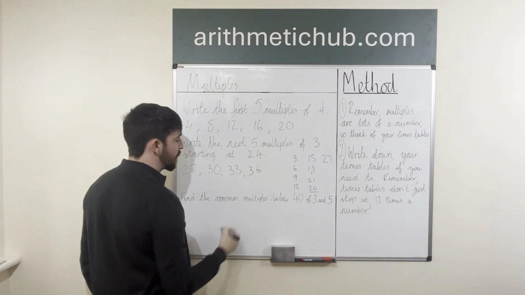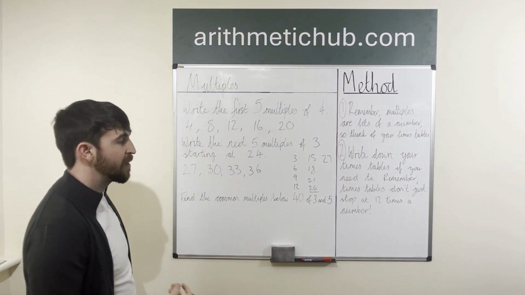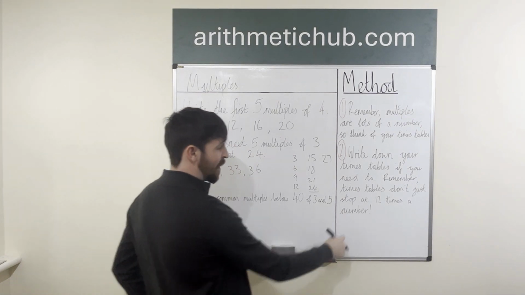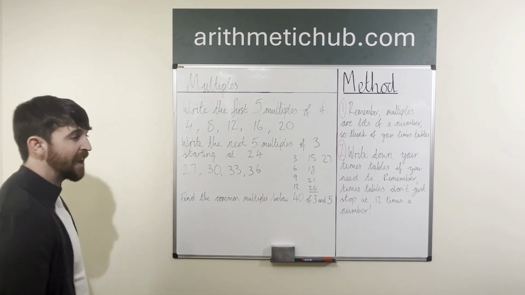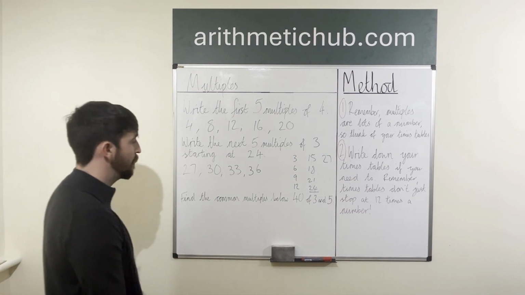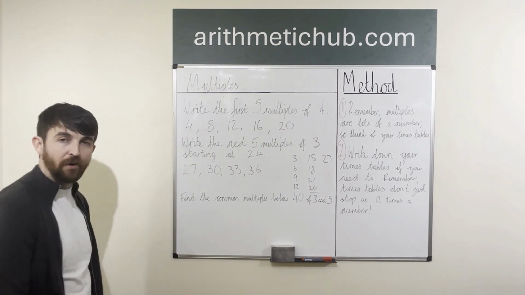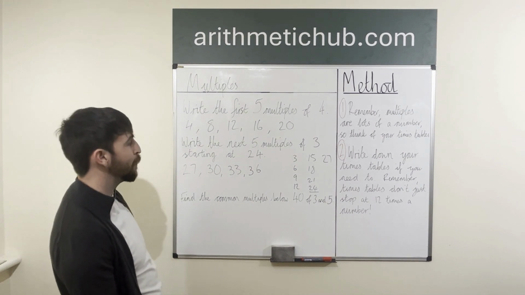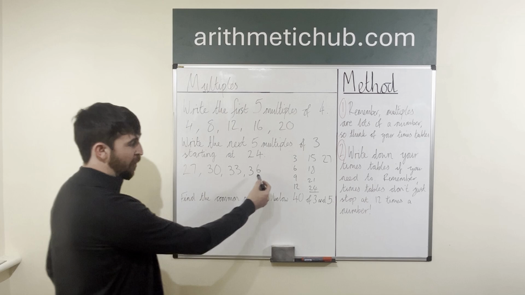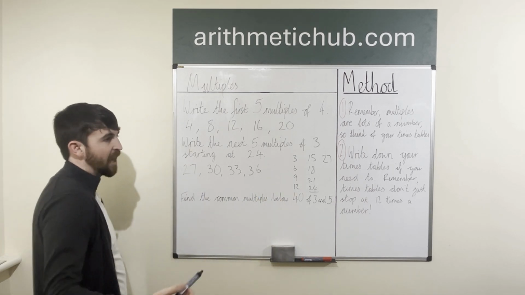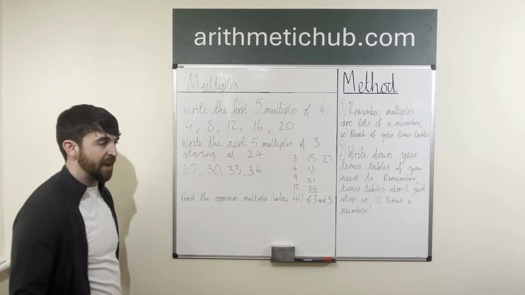12 times 3 will be 36, and this is where it's important we remember this second part of the method here, isn't it? Remember, times tables don't just stop at 12 times a number. I can't go, well, that question can't be done. It's impossible, couldn't possibly do it, because we've got 4 lots, and I know 12 times 3 is 36, I can't work out the next one.